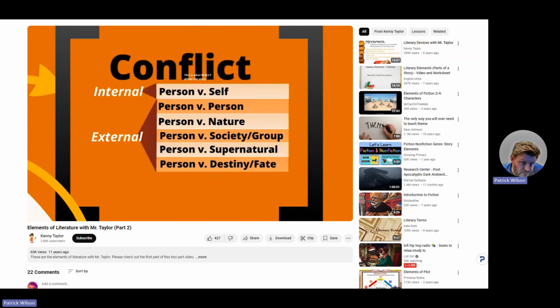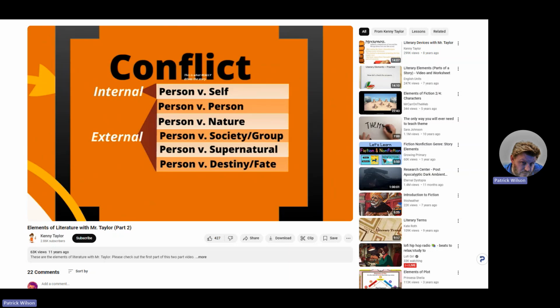Usually in most stories, you'll have lots of different kinds of conflict too. Our main two types are internal versus external. The only internal conflict is a person versus self conflict. That person has to make a decision. They have to learn something about themselves. They have to become a better person. It's going to be something that they battle out within themselves.